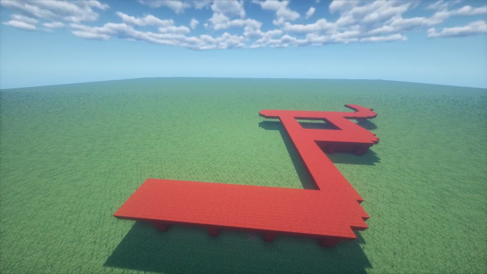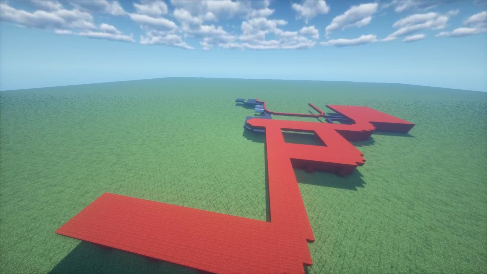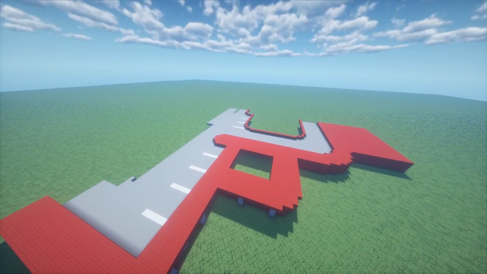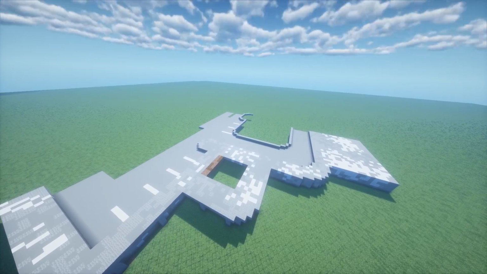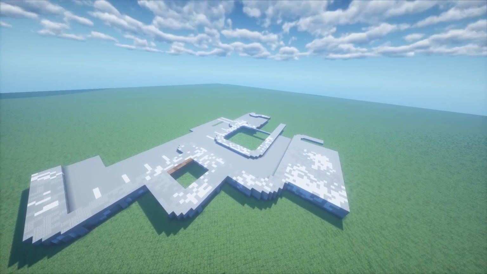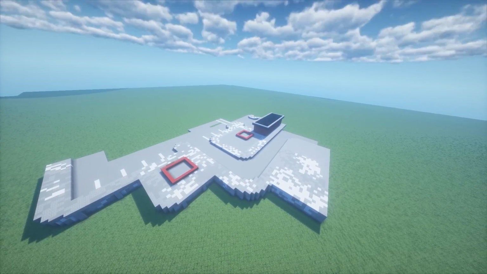Alrighty, guys, so we start this build out by making some of the roads and the sidewalks. I go through a couple of different textures for the sidewalks and eventually find one that I like. I then go in and add the mechanic shop slash garage thing, whatever you guys want to call it. This was easily the smallest build in the whole area.